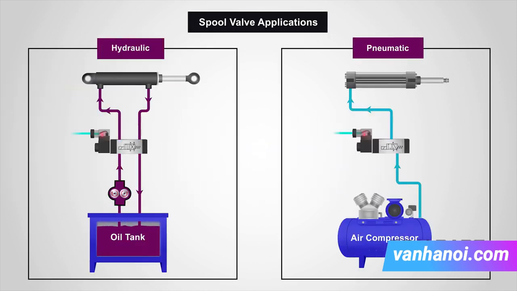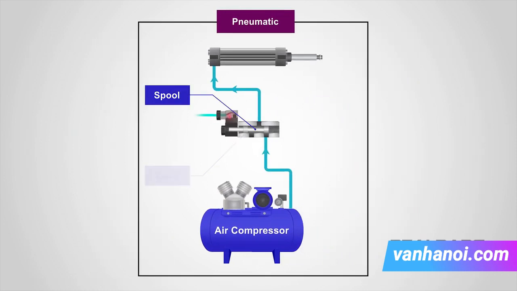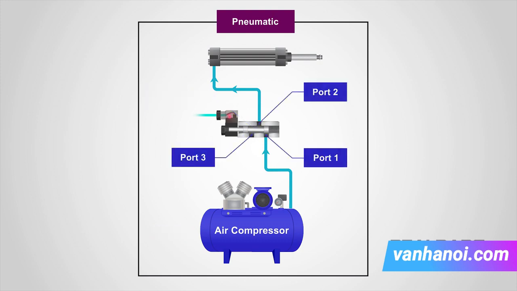In this video, we have learned that spool valves are a common way of controlling hydraulic or pneumatic components by allowing, restricting, or blocking the flow of the energy source by way of a simple spool mounted within an outer casing. We have learned that energy sources and components are connected to the spool valve using ports, which are the chambers drilled through the outer casing of the valve.